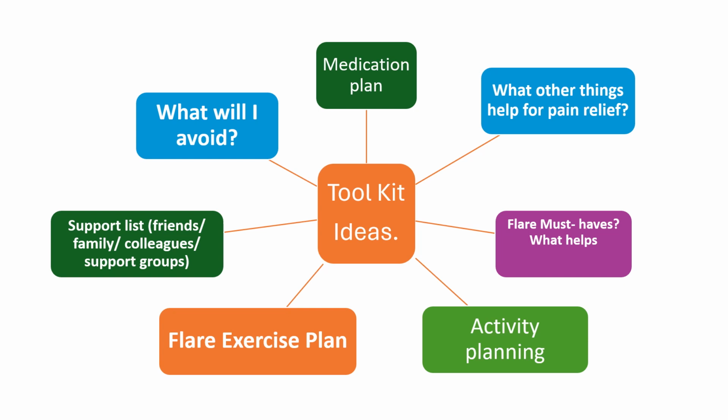Or is it that actually sitting for very long periods of time on a car journey or in a meeting, are there ways that we can break this up or make it more accessible to you, having a sit down, stand up desk or breaks throughout the programme? As I said, please don't feel you need to fix all of this in one go. There are lots and lots of different ideas, but these are just some examples you might find helpful.